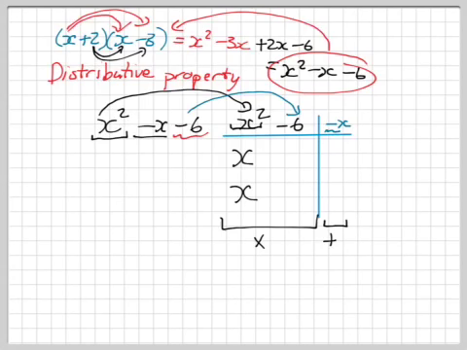Next up, I'm going to go to the variable and ask myself, what times by what gives me a negative? Well, very easy, a minus times by a plus, or a positive times by a negative. I'm first of all going to have a look at multiplying a minus by a plus. Then lastly, I'm going to have a look at the 6 and ask myself, what times what gives me 6?